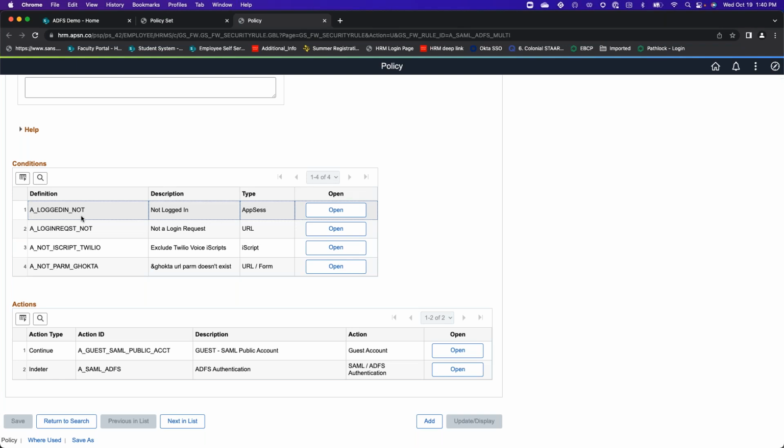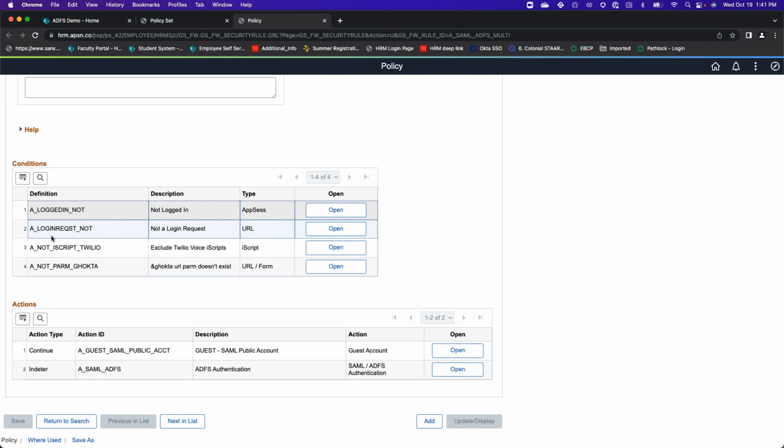Since they don't have a PS token, they need to go through an authentication request. The next thing we're going to look at is they are not coming from the login request page. What is the login request page? Literally just that. The PeopleSoft login page where you put in your user ID and password. That could be LDAP authenticated, or it could be PeopleSoft authenticated. Doesn't matter. But the user did not come from there.